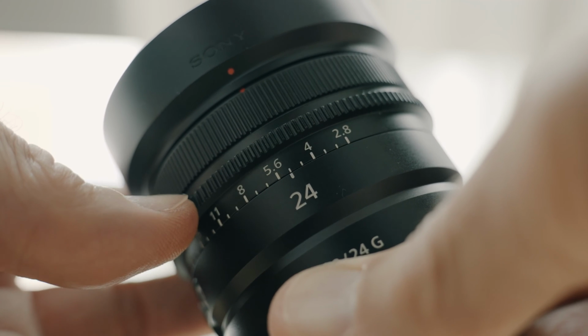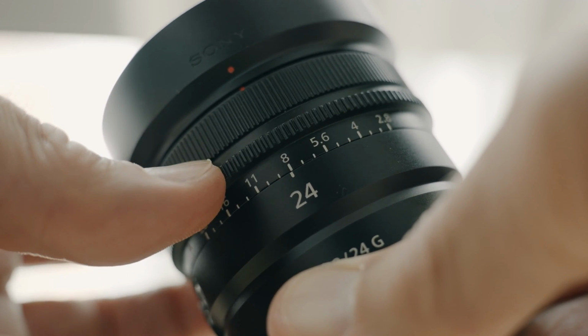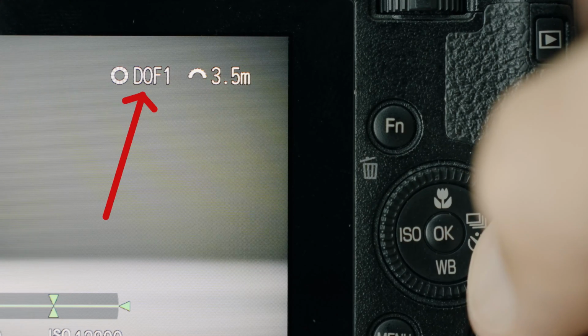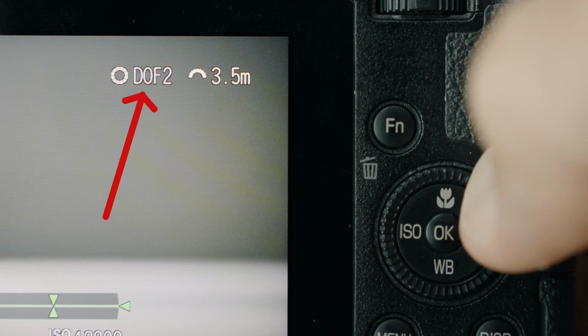Normally, with any camera, you would manually choose a suitable f-number aperture to cover the depth of field that you require in your scene, in your photograph. But with the snap distance priority, you would first manually choose the focusing distance, and then you would choose your required depth of field, and then the camera will automatically select a suitable aperture to cover your requested depth of field. So essentially it is like a depth of field priority mode.